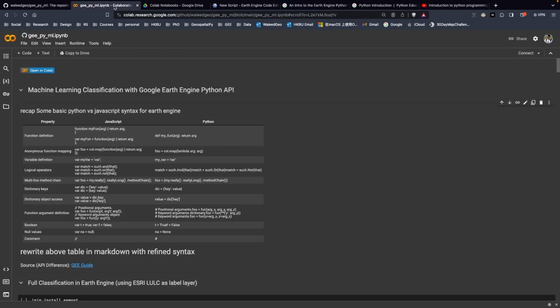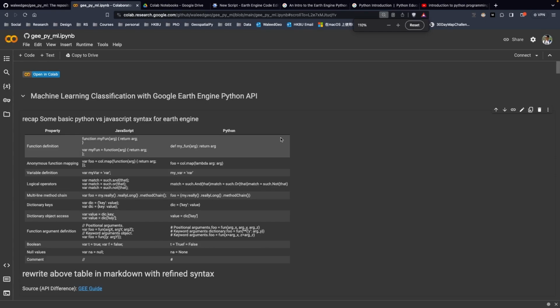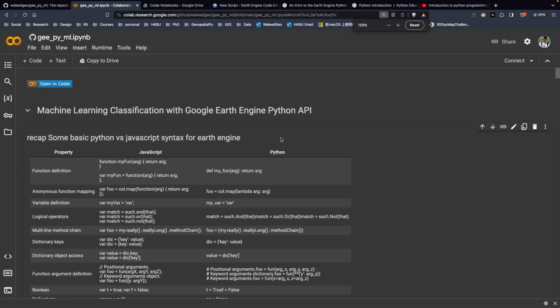Once you have learned the basics of Python, you can easily differentiate between the syntax differences, which we earlier talked about in our presentation. So here is an overview of the difference in syntax. I will just zoom in so you all can see.